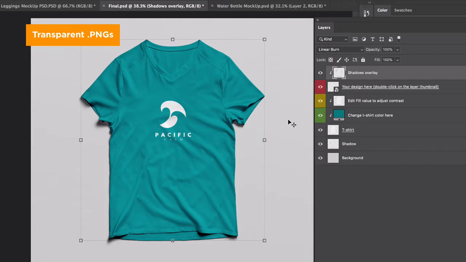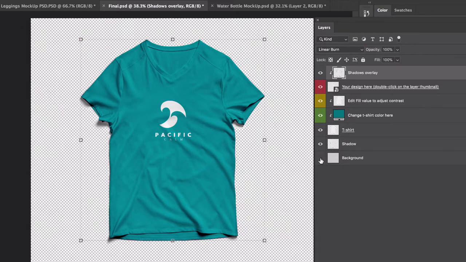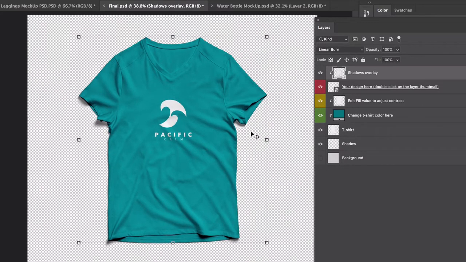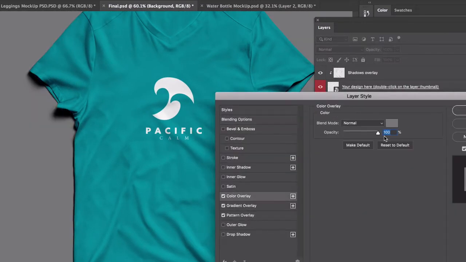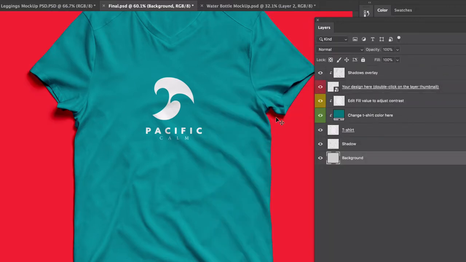So that's what we're going to be doing here for the next few minutes, just doing this really quickly as kind of an extra bonus video. So I'm going to toggle off any kind of background that I see. And there's like little shadows here. You can always toggle back on the background and do a very different color here, so you can kind of see the other things you might need to remove.